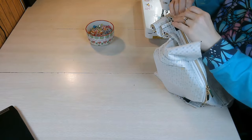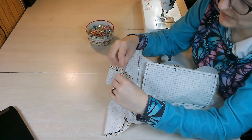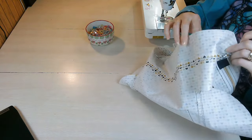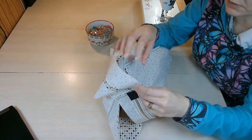But what I'm going to do here is also clip not only the bottom, but up at the center here. So I have all my center marks made. I have the center of my H, and I'm going to clip it there. And we're going to ease the fabric in around the H panel. So you're just going to ease it in.